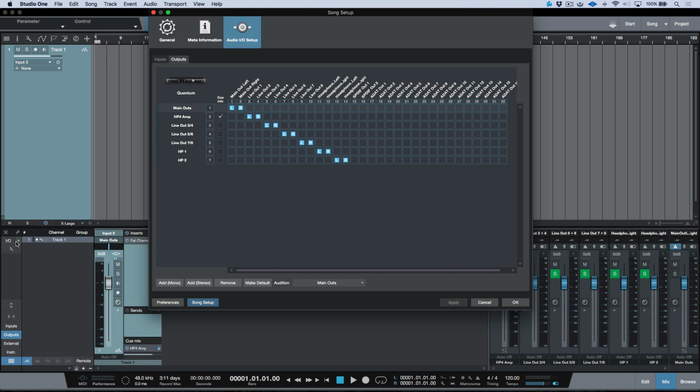Now, if we open up our I/O setup, you'll notice that in the outputs tab over here, our main outs are now always designated as a QMix output as of 3.5 and above. So we will always see this little Z available when using native low latency monitoring. Now, if you enable any other outs as a QMix, so for example, if I was to enable line 3/4 as a QMix, click apply, you'll see that this has now brought this little Z available on line outs 3 and 4 as well. I'm gonna just deselect this for now.